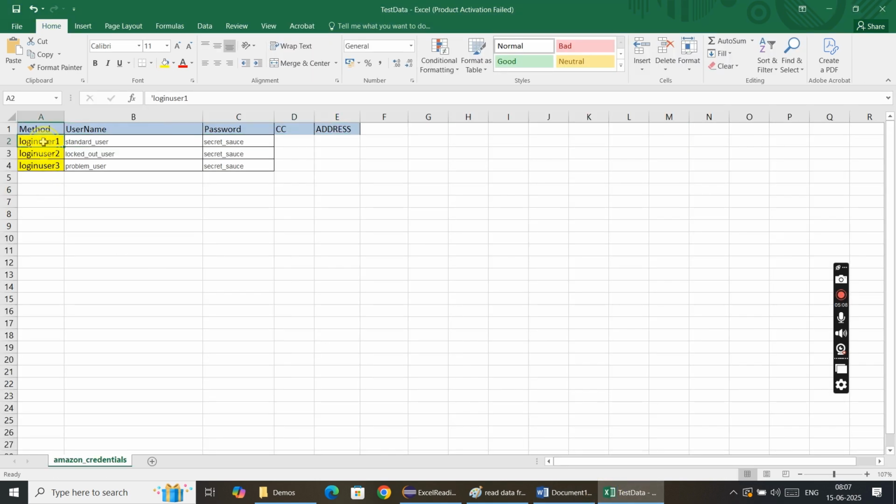Once it matches the method name, I need to read this value again. We don't know which column it is, right? So for this again I am mapping as a key value pair, to identify which column the value is related to. So this standard user is a username, right? So I need to map the column name as key again and standard user as a value.